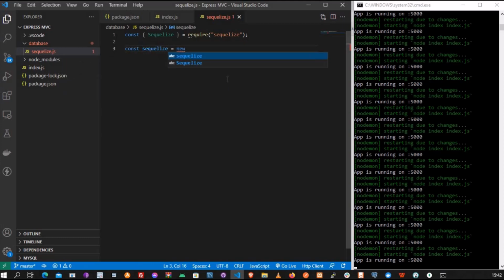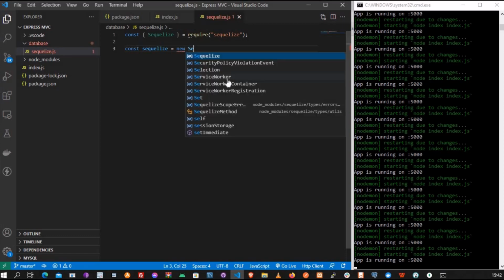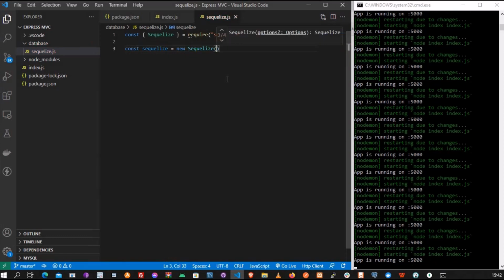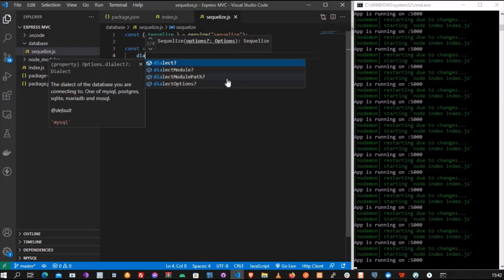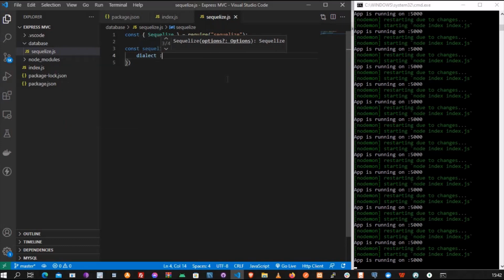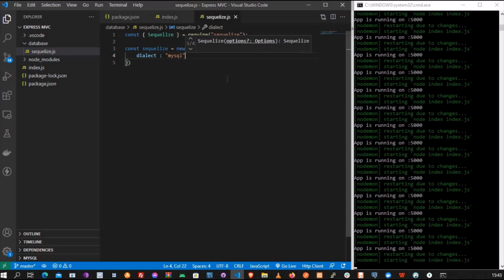Okay, so now we are going to do new Sequelize. Okay, so we can now define options. It's in dialect, so we are going to be using MySQL.